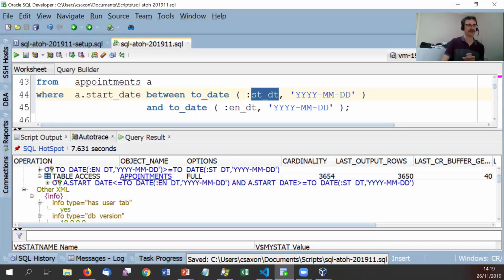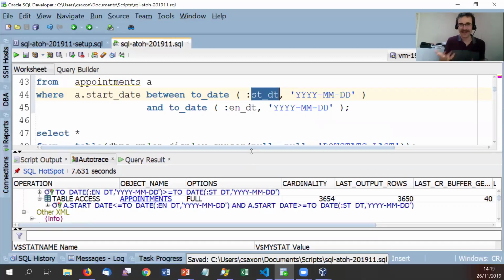But coming back to your point, Judith, the thing is, we don't actually know. I mean, we know running this query roughly what it's going to return because I've looked at the table and talked you through it. But in the general case, we don't actually know how many rows a query is going to return until we run it, right? So that second time we run the query with that year-long date range, we don't know for sure that it's going to return significantly more rows. It might do. I mean, I've told you it will. So you go, oh, yes, it will.